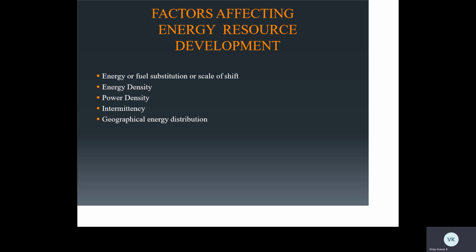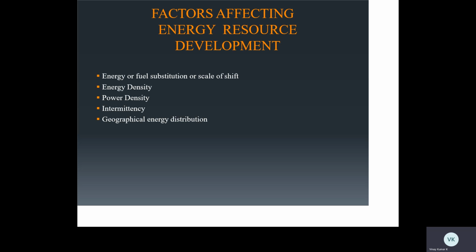photovoltaic systems. The next factor which may affect the energy resource development is energy density. We know that density means the amount required to bring energy contained in a unit of material object, which is termed as energy density. Normally density means some quantity per unit length or per unit area.